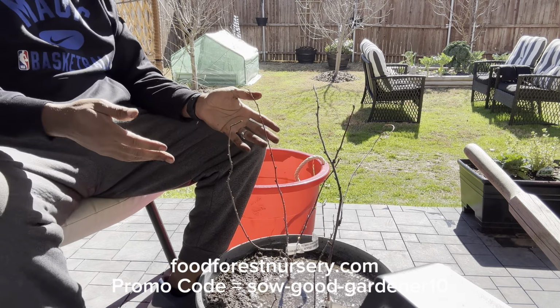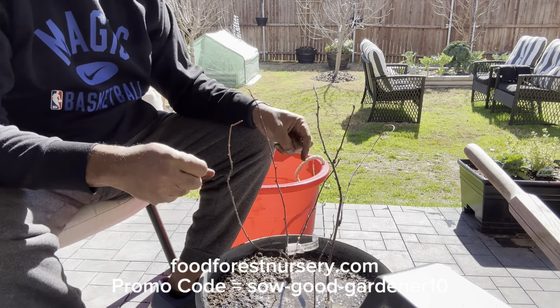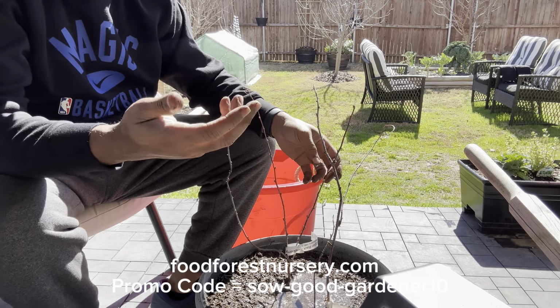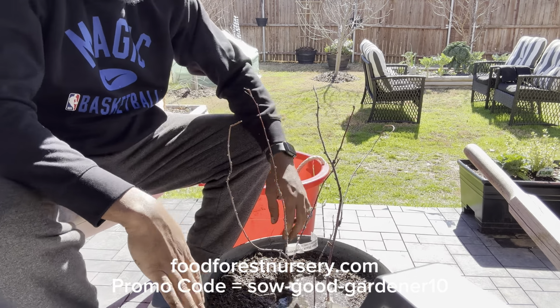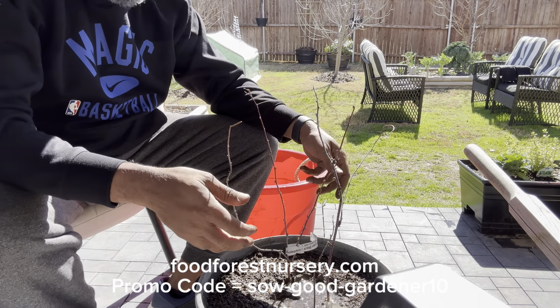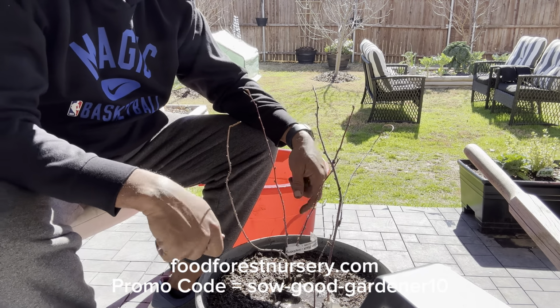And once again, you see the quality of this plant. It's already budding out and it's been in a box forever, coming across America to get all the way to Texas to be planted in the So Good Garden. But it's here now. It's where it's gonna live its life.